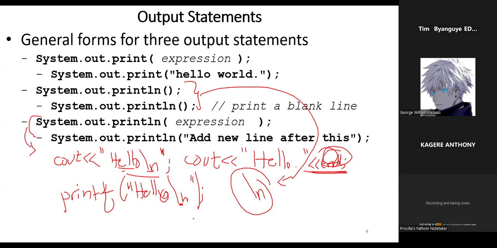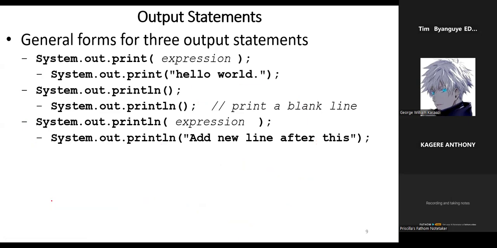So if I was to come and just say printf and put in double quotes and do that, that's the same as saying print a blank line. So backslash n is the equivalent of what is in the middle there. So now, probably this makes sense. That's how you output information.